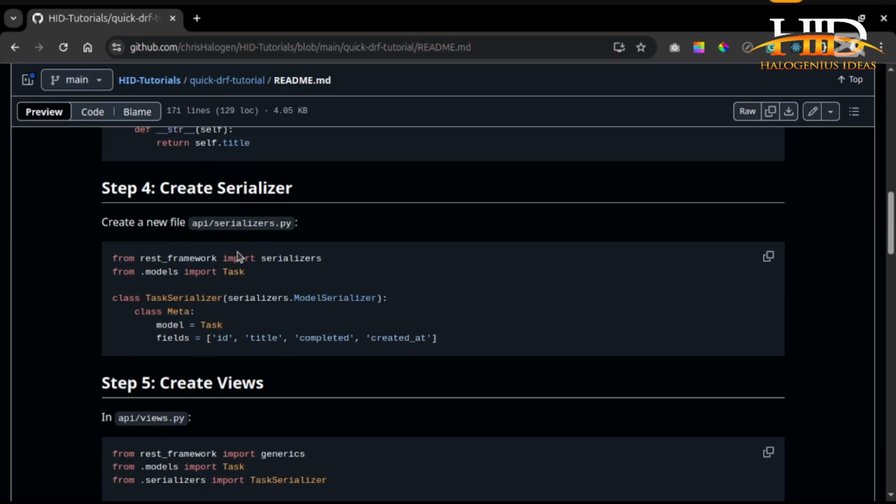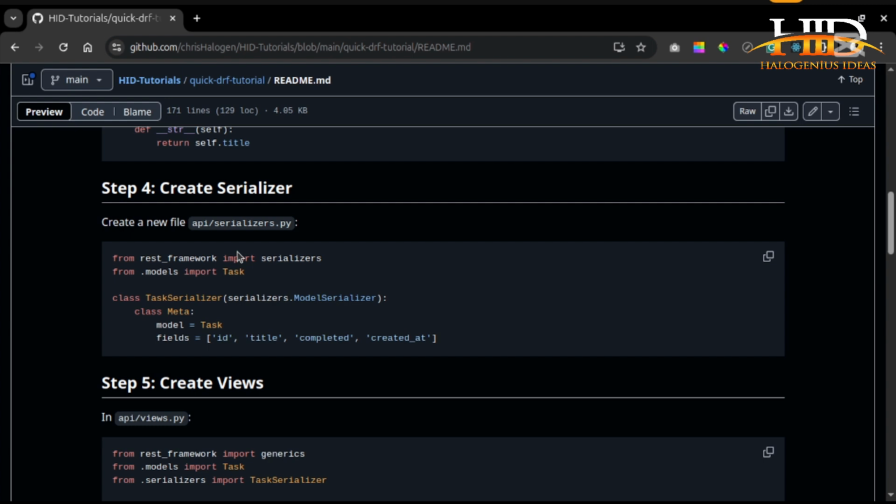After that, you save this, and the next thing we have to create is serializers. Now a serializer basically is what stands as the intermediary, how data goes out of the project and how data comes into the project. If you want to send data out to the user, you pass the data through a serializer to format the data into what will be useful to the user.